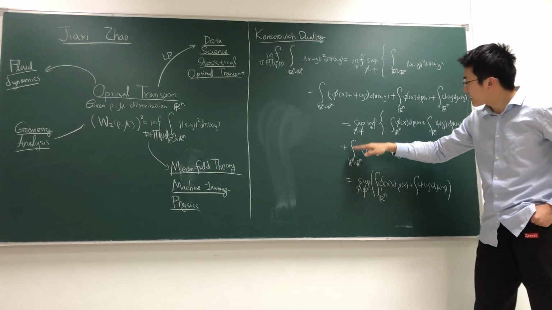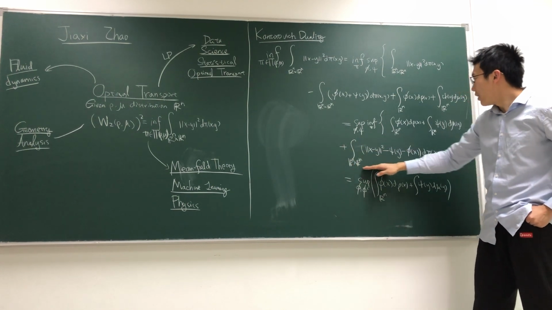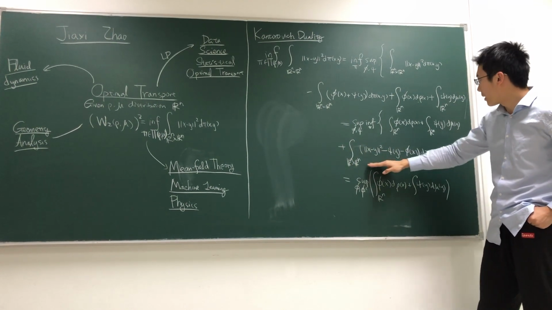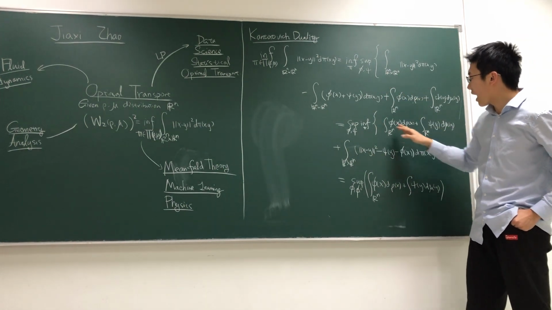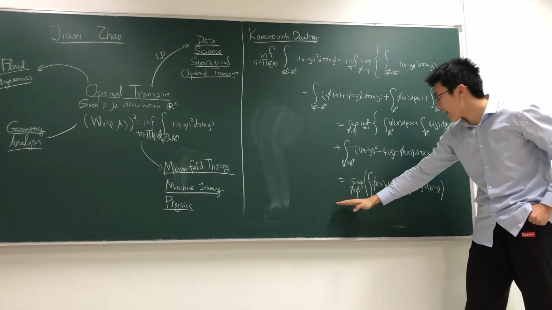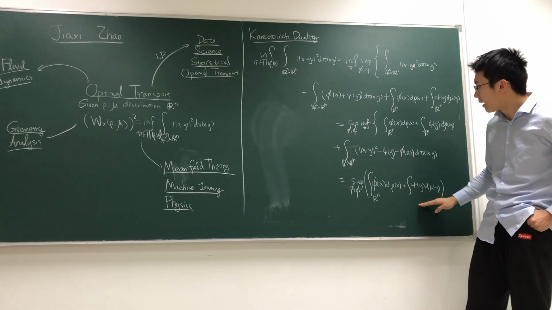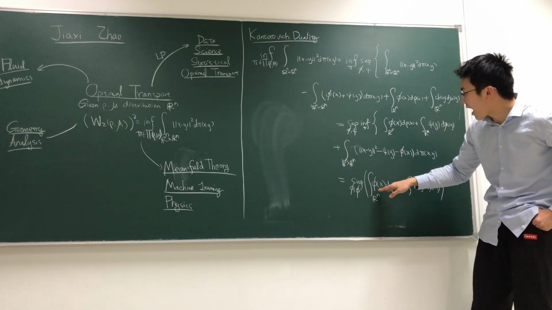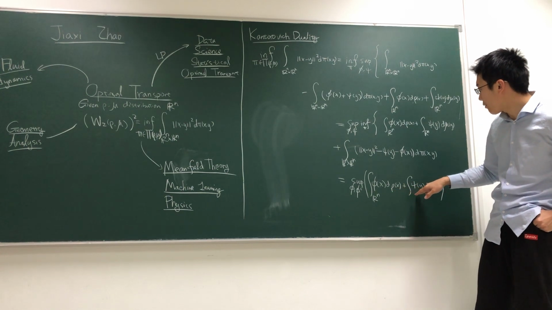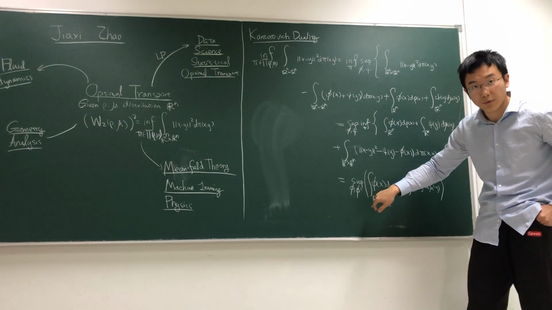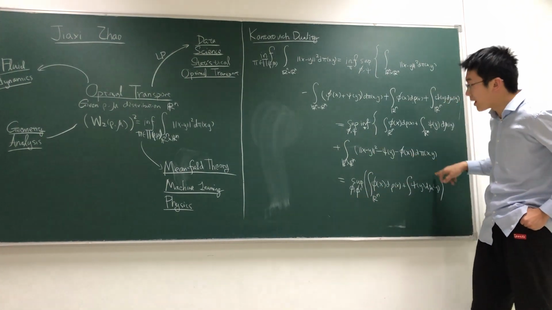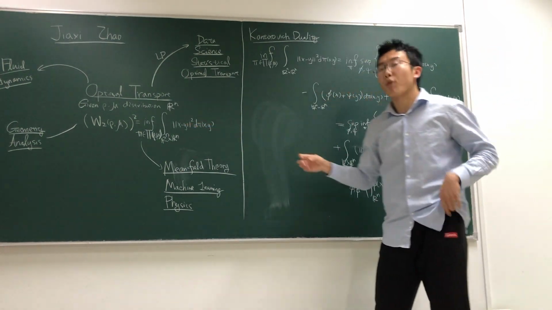And we analyze this term concerned with pi. You can see it's an integration of this formula with respect to pi. And by the same philosophy, we find that this term can only be 0. And we get the last formula, where we only have phi integrated with respect to rho and psi with respect to mu. And we require phi and psi to be conjugate to each other. And this is the dual formulation of this optimal transport problem.